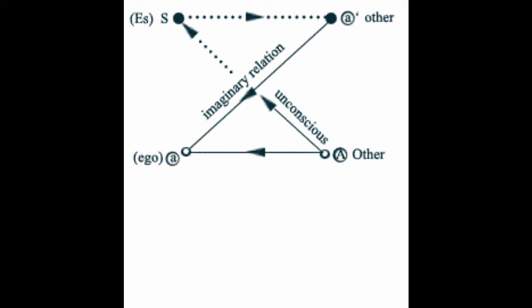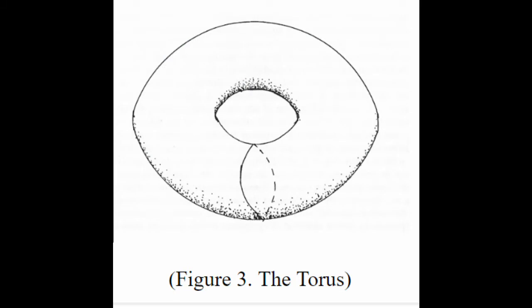But we also find that later Lacan turned to other kinds of figures to provide a topological structure of the subject of psychoanalysis. For example, let's consider the torus, a ring figure of a three-dimensional object formed by taking a cylinder and joining the two ends together. If we turn towards the figure of the torus and take into account that the subject of psychoanalysis is a decentered subject that is not transparent to itself, then what is at first a metaphoric expression insofar as the center of gravity of both structural objects falls aside them is nevertheless the subject itself.